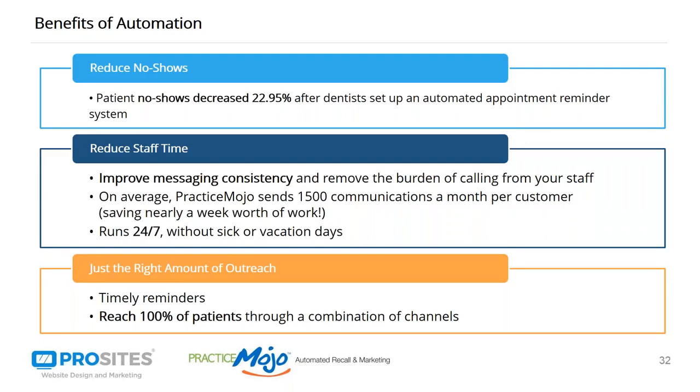The other thing is it just sends the right amount. We've gone through a lot of different years of work on this and know when the right time to do these reminders are. And because we're going through all the different channels that are available, we reach 100% of the patients via whatever channel is the most appropriate for them. So that's kind of the benefits of automating as opposed to just trying to do all of these different things on your own.